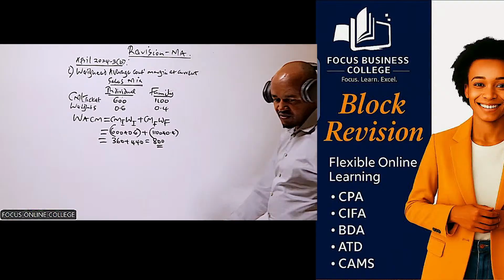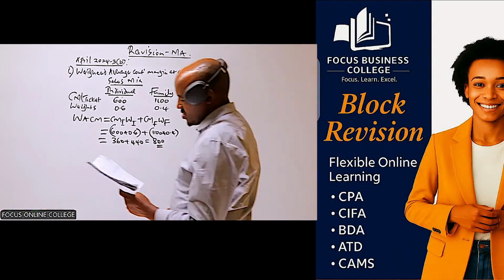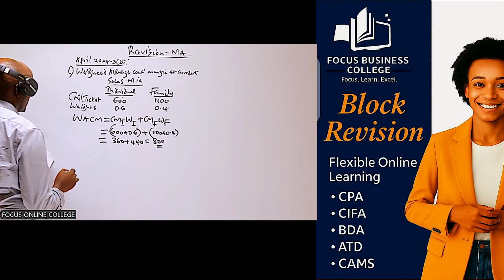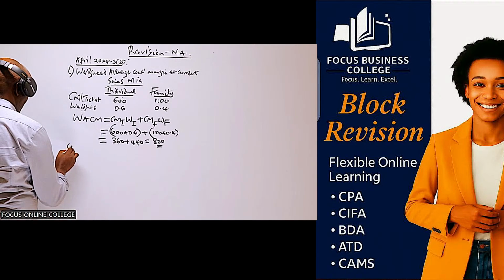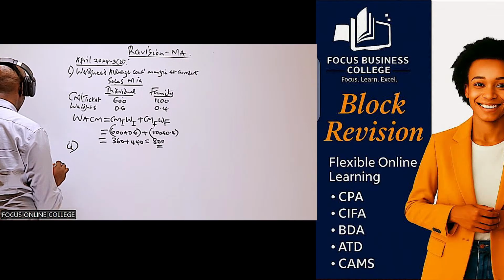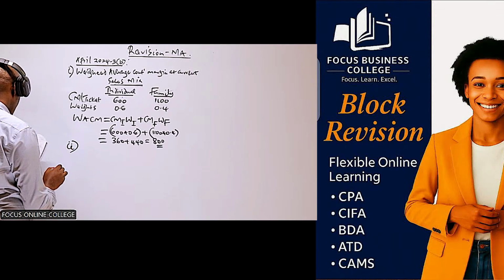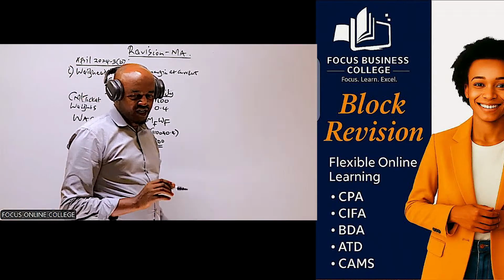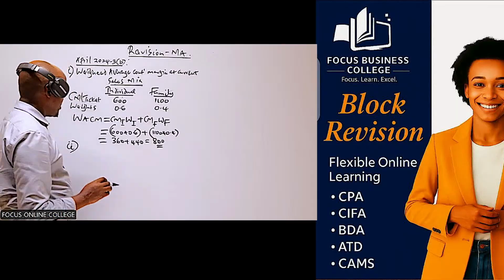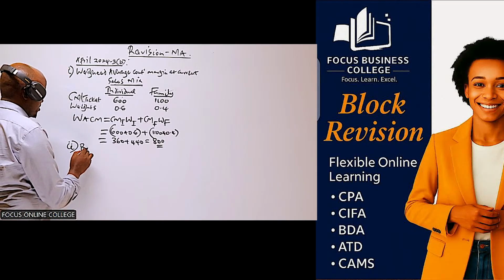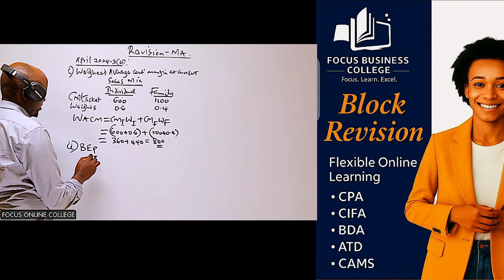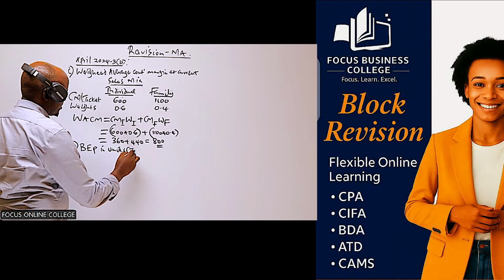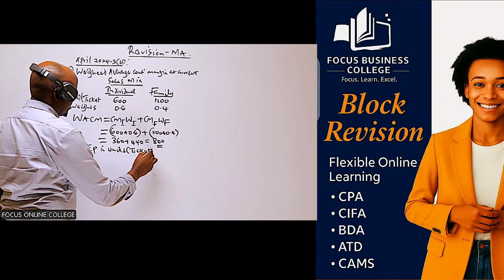Yes, so that's basically what we have. So let's move to Roman 2 of the question. In Roman 2, we are required to compute the total number of tickets that luxury weekend counterpart must sell to break even. So the number of tickets to be sold to break even. So the break even in units. So remember, in this case, the units are basically tickets.